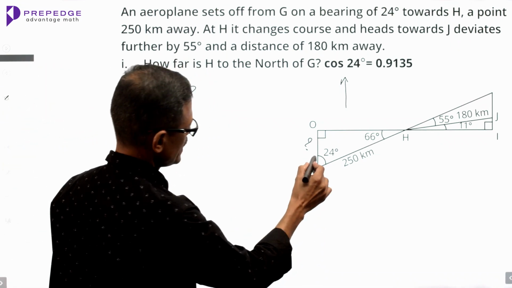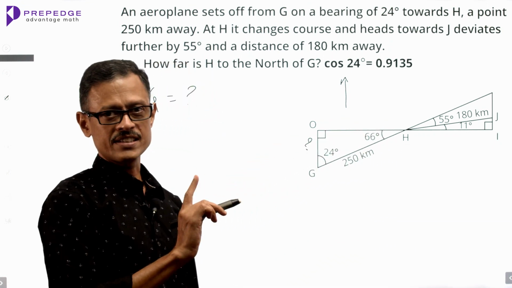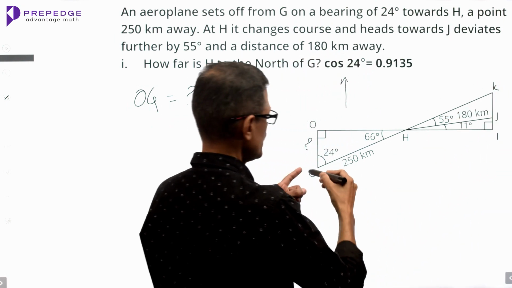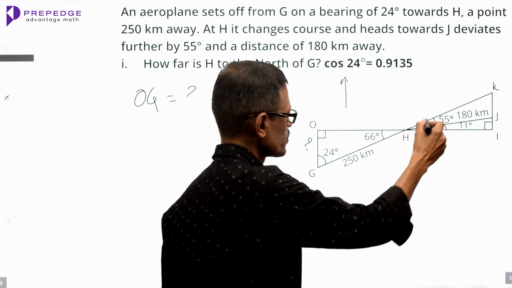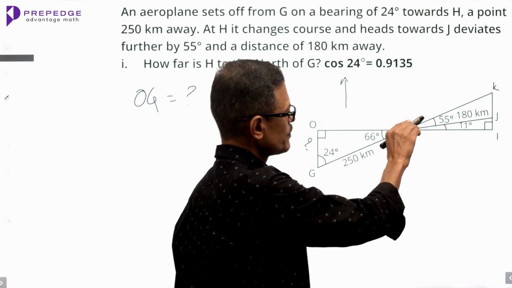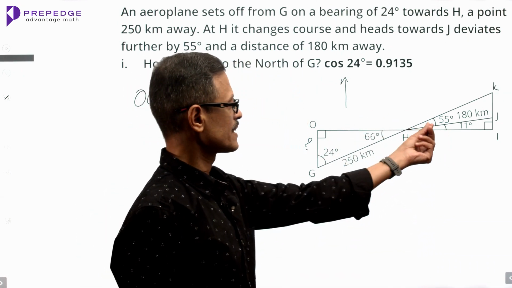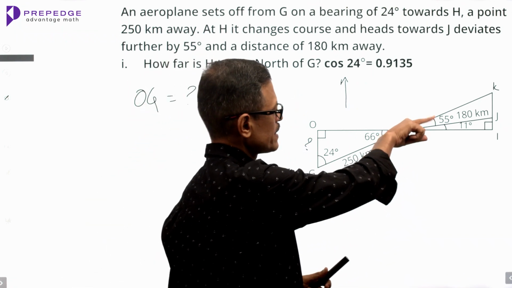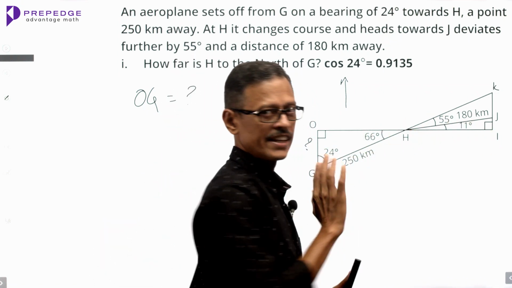Now look at this triangle. We know this angle is 24 degrees, and this is 90 degrees. Obviously this is going to be 66 degrees, which is very clear. That is because, if we take this to be K, GK and OI are intersecting lines. Vertically opposite angles are equal. So if this is 66 degrees, this whole angle would also be 66 degrees. Because of the 55 degree deviation, we found this is 11 degrees. It is basically because with intersecting lines, vertically opposite angles are equal. With the 55 degree deviation, the remaining 11 degrees is what this angle IHJ is going to be.